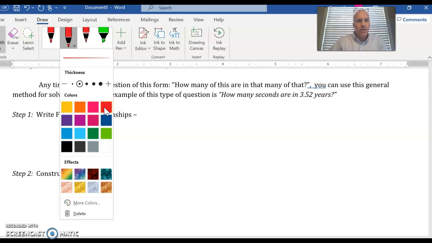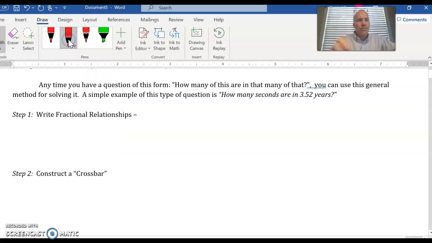Let's use red. So one of the first things that we could say is that there are 60 seconds per minute. And anytime you have the word per, you're going to treat it like a fraction. You're going to put a numerator bar. A lot of times we might just say per minute, but there is a number in the bottom. It's just that we don't normally say it. When you say there's 60 seconds per minute, what you really mean is that there's 60 seconds per 1 minute.